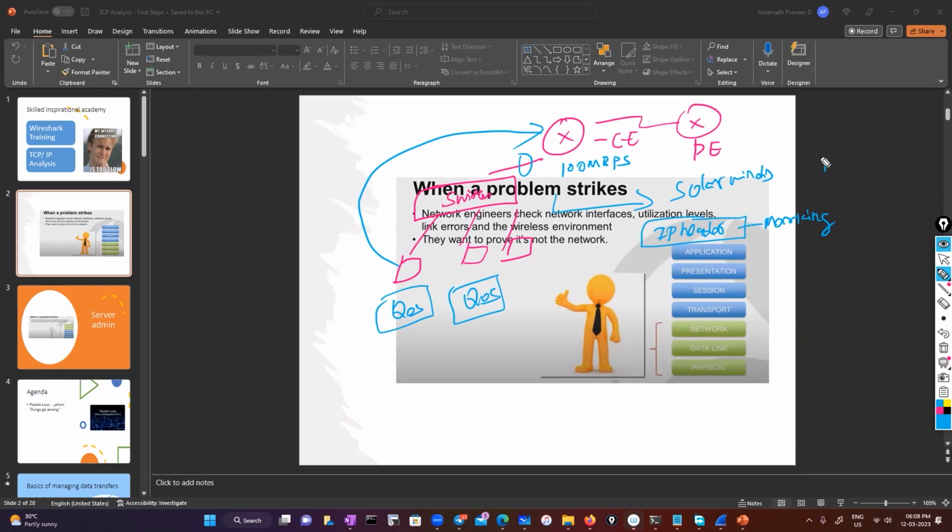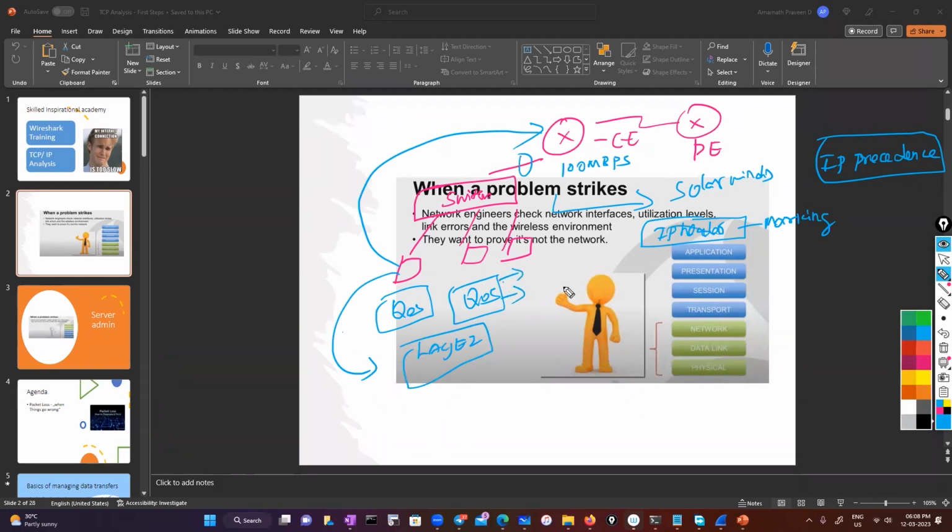That is something called the IP precedence value. That is, you are prioritizing the traffic. That's the main objective. So you are marking your traffic. If you do QoS from the switch level, that should be visible under layer 2. So what quality of service are you using and how are you prioritizing your traffic? For example, you are prioritizing your voice, and you are prioritizing your data traffic.